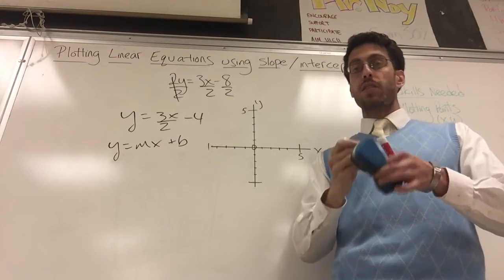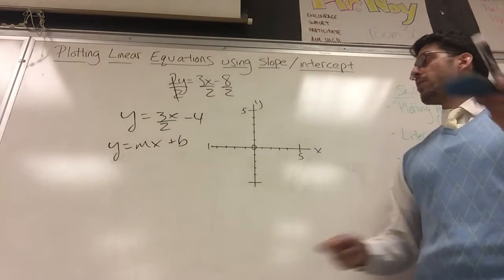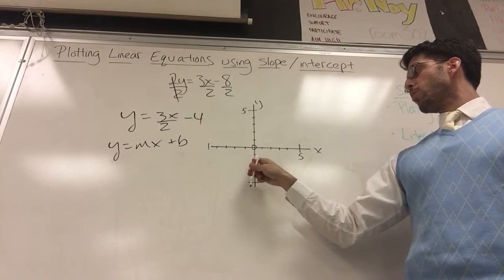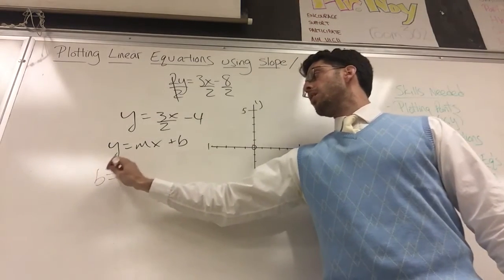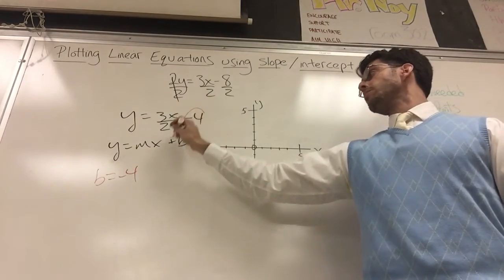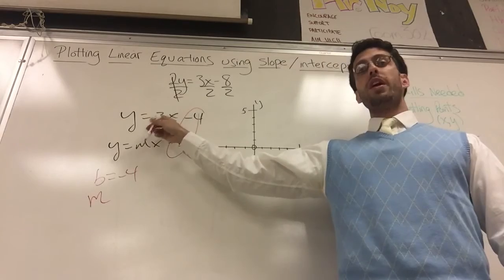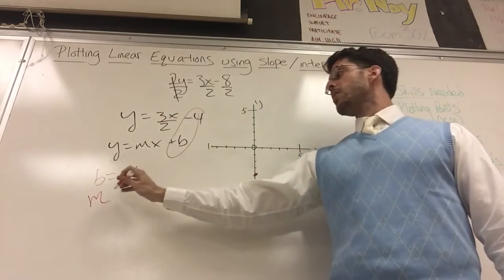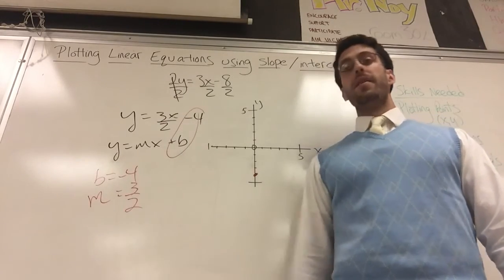All that means is instead of starting from up, you start from down. Instead of starting from 4, I start from negative 4. So I'm going to go 1, 2, 3, 4, and I start here. Here's my starting point because my b is negative 4. Okay? What's my m? A lot of people will say 3x or 3. It's not 3x and it's not 3. M is the number or coefficient of x. In this case, it's 3/2.